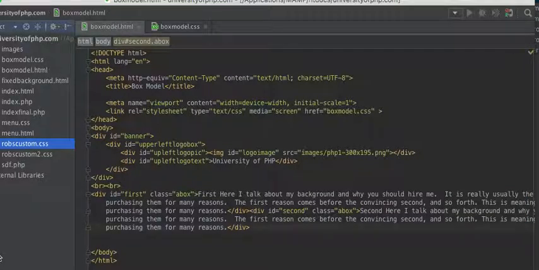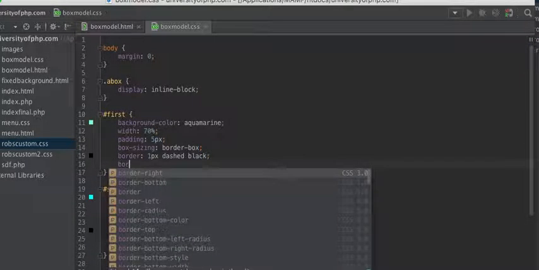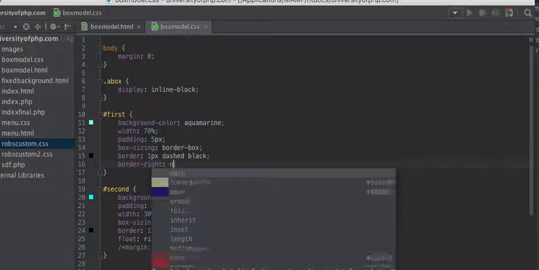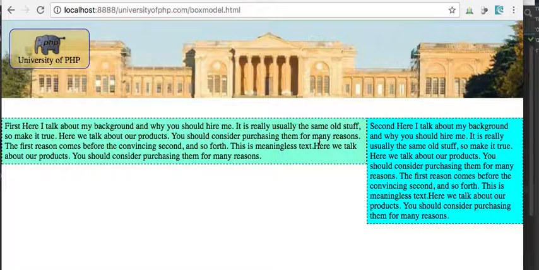Well, we can fix that. We'll go over to the one which, let's see here. Let's just do this. You'll see, it's simple enough. Border right, none. Now, look closely there. Okay, now it's back to normal.